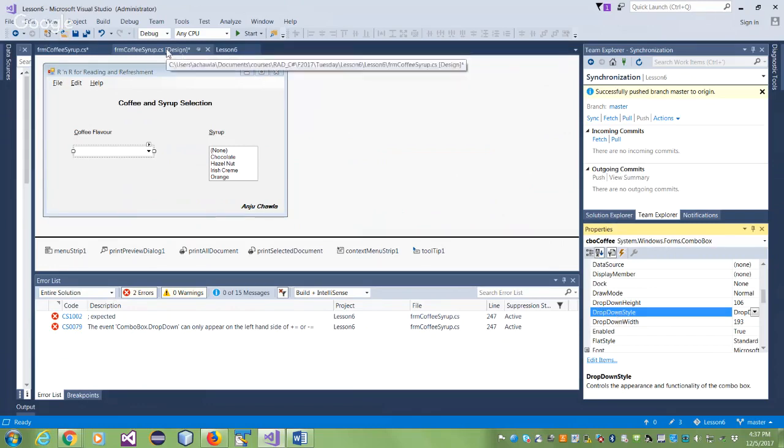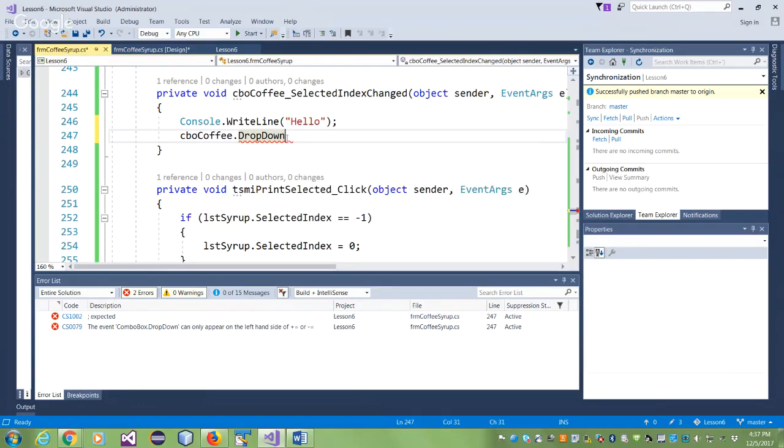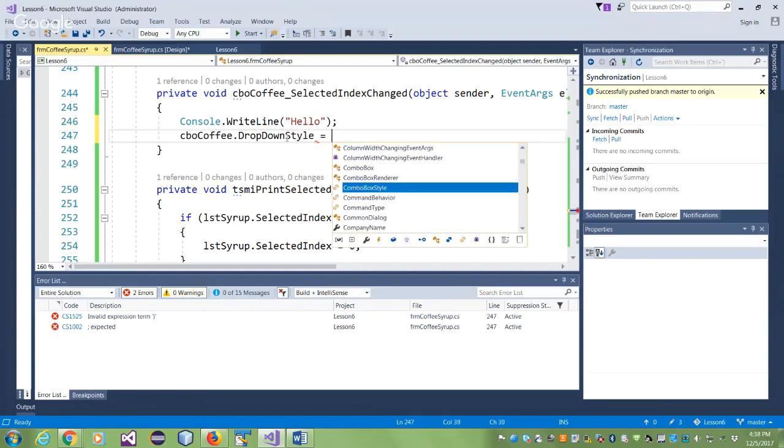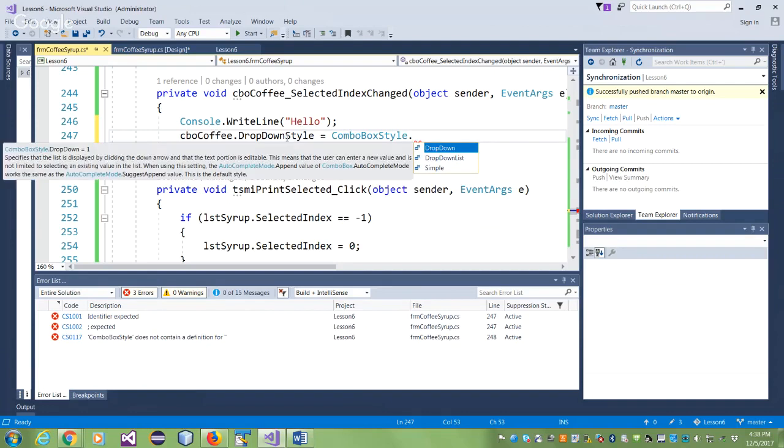Okay. So let's go to the code again. Drop down style is equal to, there it will help me. See again, combo box styles are the styles that you can choose. I've been doing it for years now, but I can never remember because the IDE helps you, right?